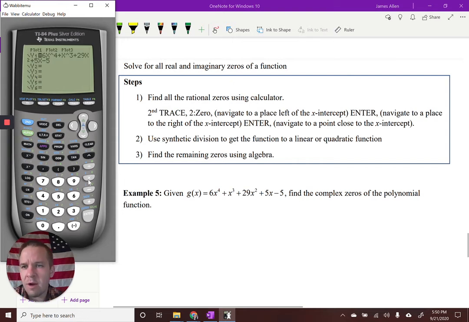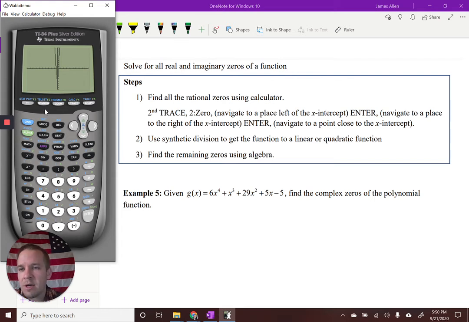Alrighty. So we have our function plugged into the first y1. Make sure you got it plugged in correctly. That's always helpful. And then we'll hit graph. If your zoom is a little weird, maybe you used it last, something like that, you can always hit zoom, and then standard is 6, so I can hit 6 there. And then it'll bring up my 10, 10, negative 10, negative 10 window.